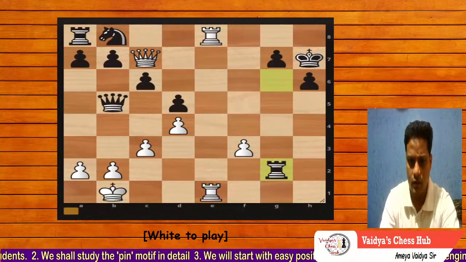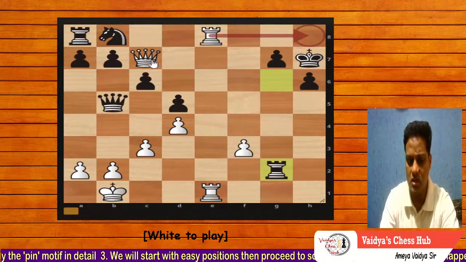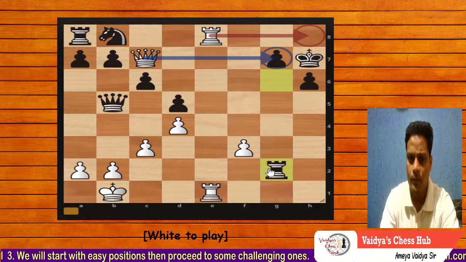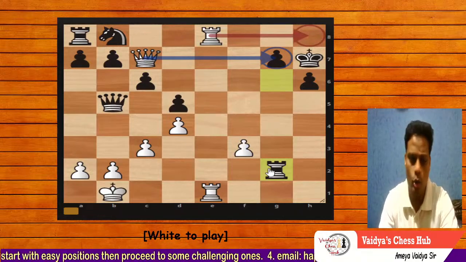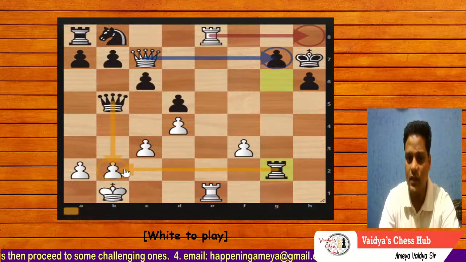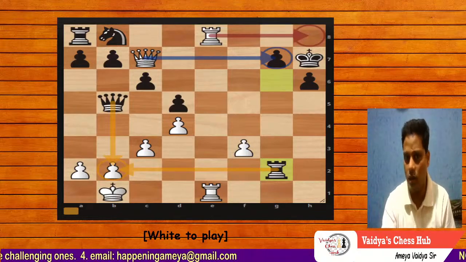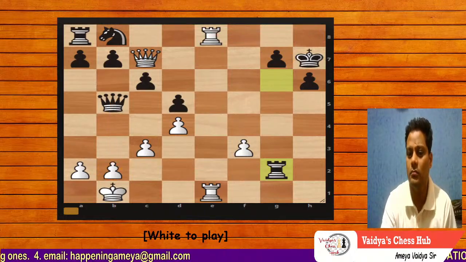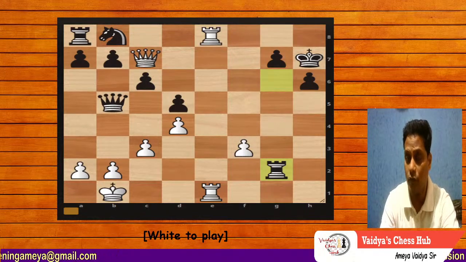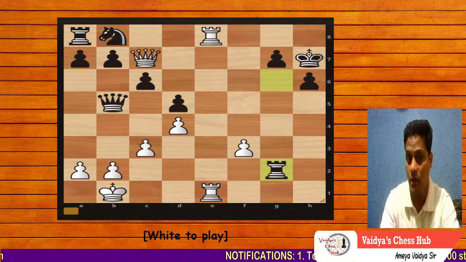What's the line here? Do you want to start with a lovely sacrifice? Rook h8 check. Do you want to just take the pawn? Queen takes g7 check, but hey, the rook is also protecting it. You have to notice one thing, which is you don't want to give black a chance here, because otherwise we will be checkmated. Guys, point noted. You don't want to give any chance here for black, because we will be checkmated. Please make a note of that. Queen takes b2 and we will be checkmated.